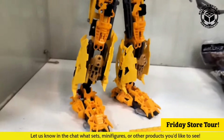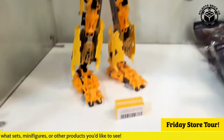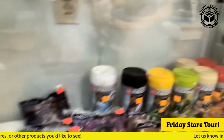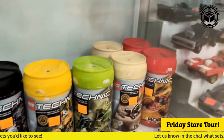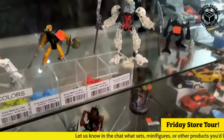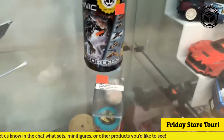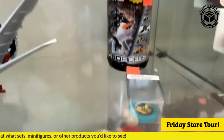We also have a Toa Mata Nui down here. Again, pre-assembled without instructions. That one would also be on the website. Any of these ones with these barcodes are going to be listed online as well. We just put out some Robo Riders too. Got some of those certified pre-owned recently. Garrett's been working on those. One of the only rare and expensive Throwbots discs. Is that the gas canister one still? Yeah, that's the gas canister.